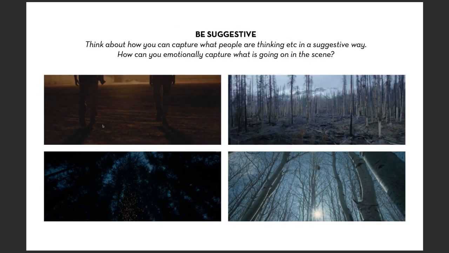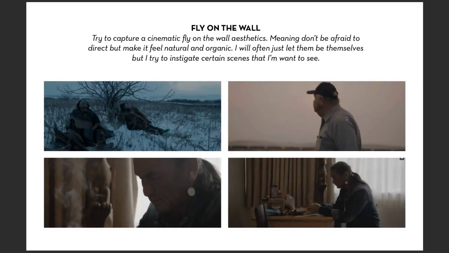And then dare to be suggestive in terms of what you focus on. Don't shoot everything in the literal way. Try to interpret the story narrative visually. And then be a fly on the wall, just let things play out and wait for things to happen. That's basically what the direction was in terms of how to tell the story.